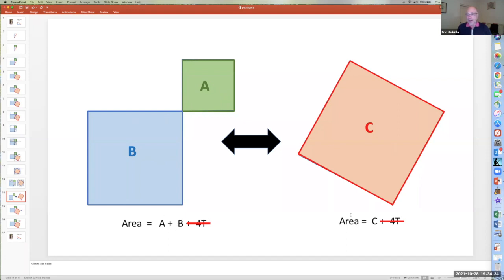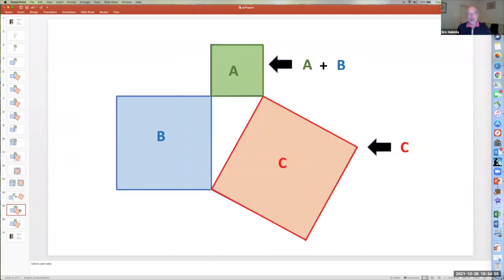So we've marked that out here. We've marked it out from this side as well. So we've dropped an equivalent area from both of those squares. And what we're left with is an area here that equals A squared plus B squared and an area here that is equal to C squared. Well, that tells us that A squared plus B squared, that area, is equal to the area of C squared.